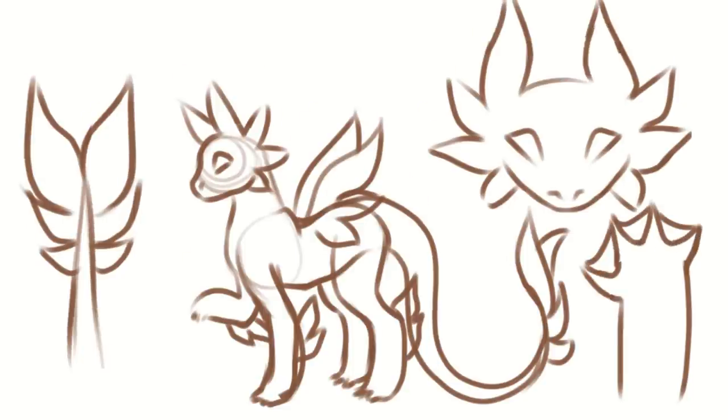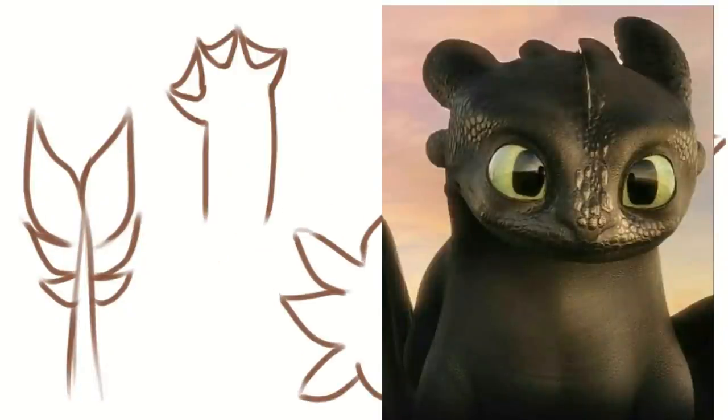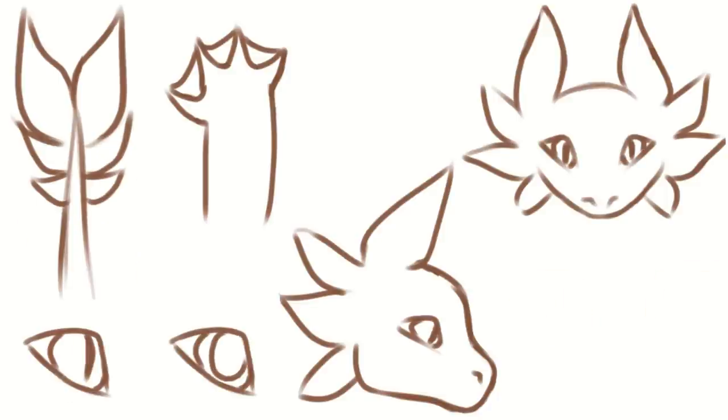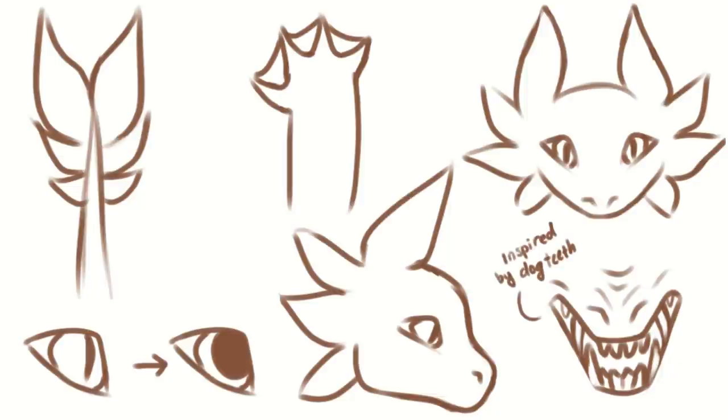While I was drawing, I also couldn't help but be reminded of Toothless from How to Train Your Dragon, because anything with those head frills will always remind me of him. And Mudkip. So what is this creature? They are a semi-aquatic animal that can live in freshwater or saltwater. They prefer to eat fish, cephalopods, and shellfish, but they will also occasionally nibble on seaweed or seagrass. Because they're hunters, they have a mouth full of sharp teeth — which I based off dog teeth — and they move quickly through the water like dolphins, thanks to their webbed feet and powerful tails.